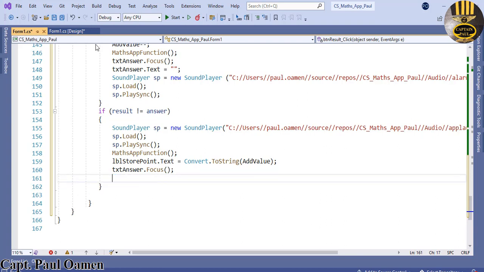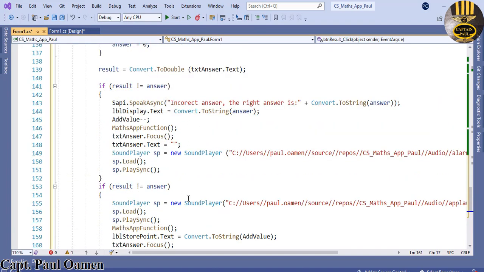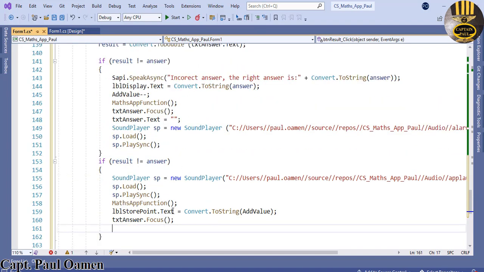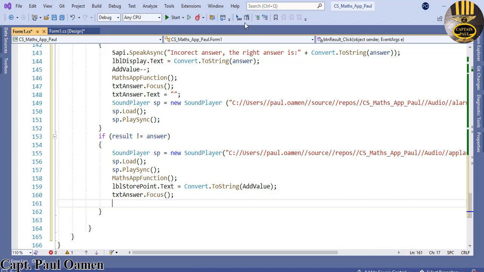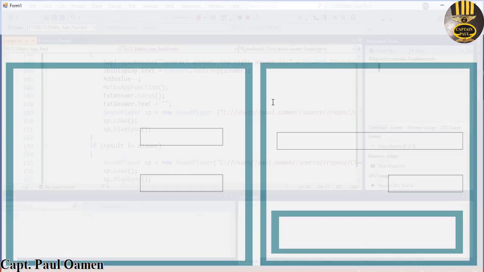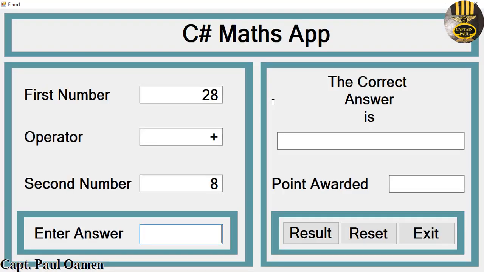So let's try these two out first before we deal with the last one. Let's run it and see. 28 plus 8, what is the answer? So let's get that right. Check the result. Nothing is happening. So let's see if I get it wrong.